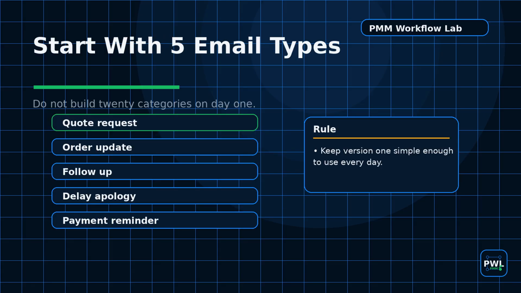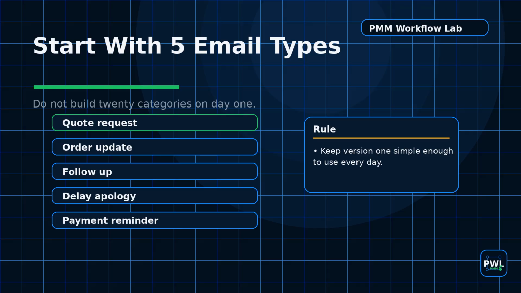You only need 3 things to build this. First, a document to store your prompt. Second, a simple spreadsheet to organize the emails you write most often. Third, any AI assistant you already use. The tool matters less than the system you build around it. The goal here is not complicated automation yet. The goal is to stop rewriting the same message from a blank screen.